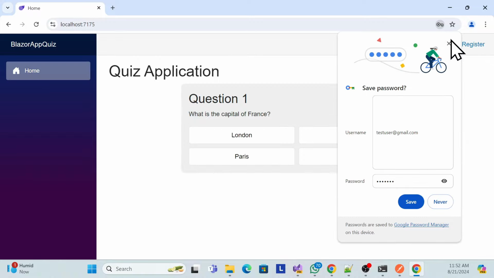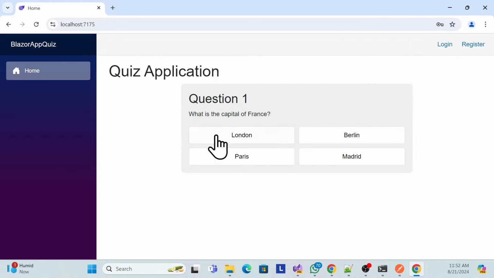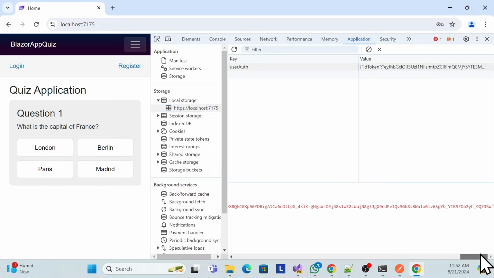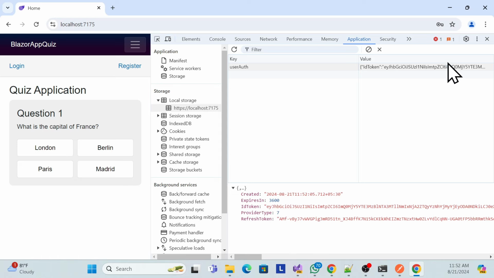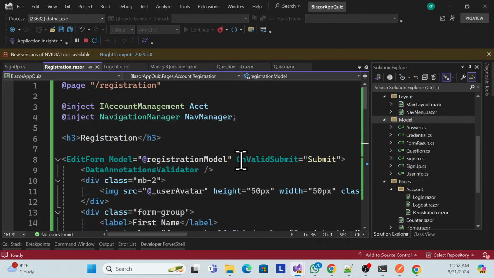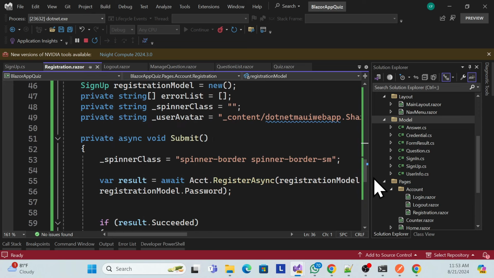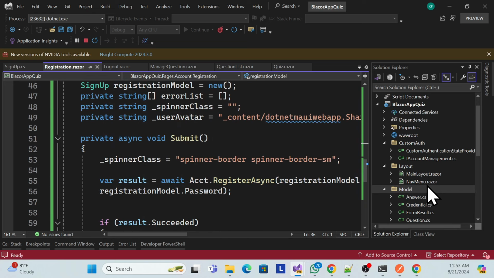Once you sign in, now see, I have signed in, but it is not getting that information. Why? Let me quickly see. So see, I'm getting that information, right? So it is not logged in. Why? Something is the issue, so let me quickly check what the issue is. Let me put a debugger point on that login button. So where is my login button?